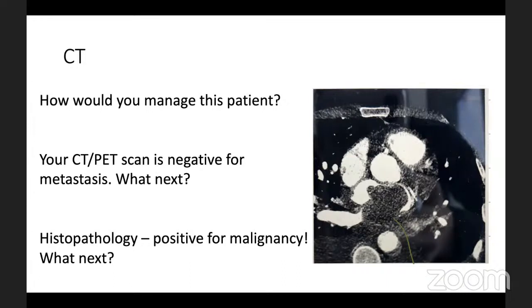So in this case, you send it, they said all what you have sent is a positive margin. Then you would send the patient to the oncologist. They will start chemotherapy for 4 to 6 cycles. You will repeat the imaging and see the response of the chemotherapy to the mass, and once the patient is stable, work, right? And we know this patient will likely undergo palliative care. Yes.